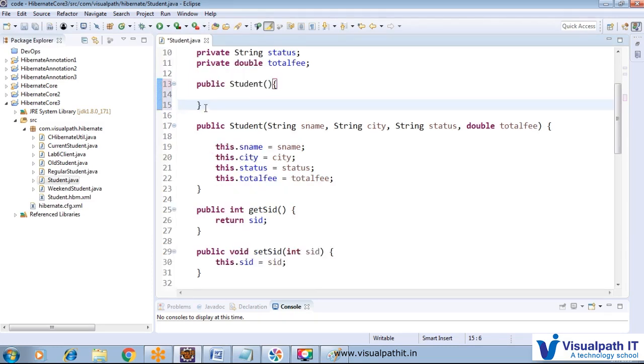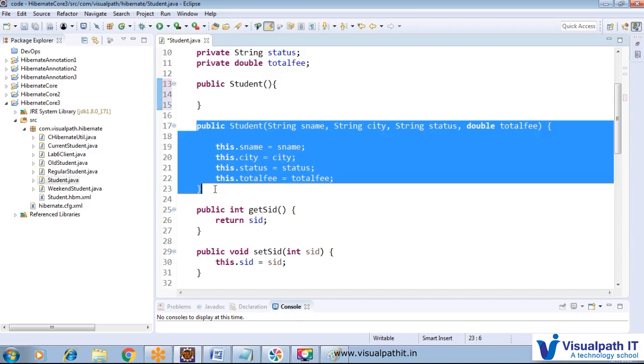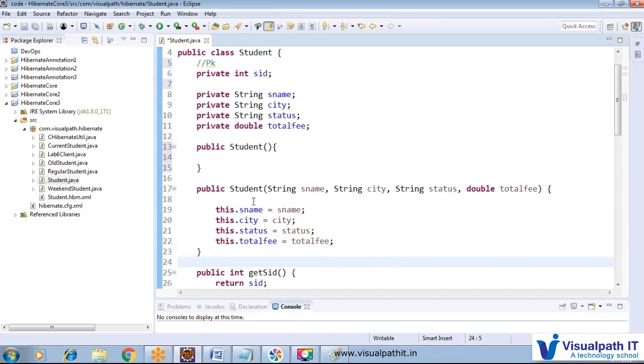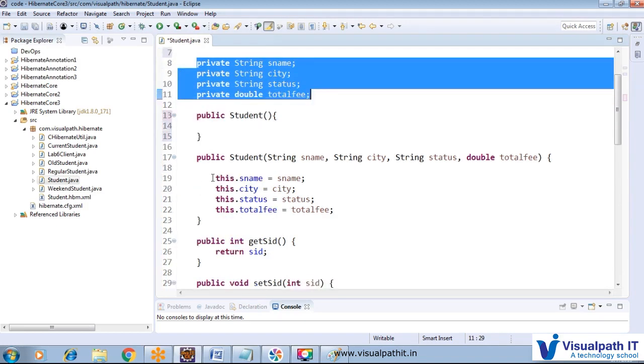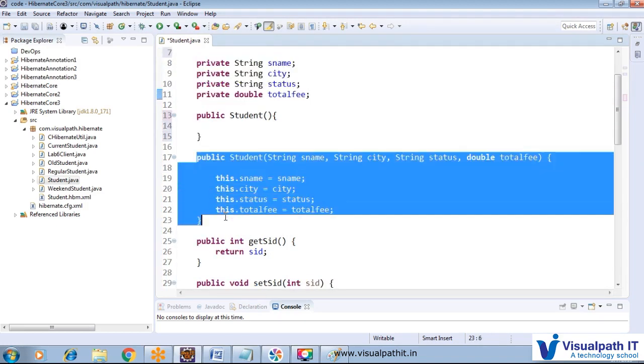So explicitly we have to add it. Through that parameterized constructor we initialize the values, and we instantiate it by this parameterized constructor.